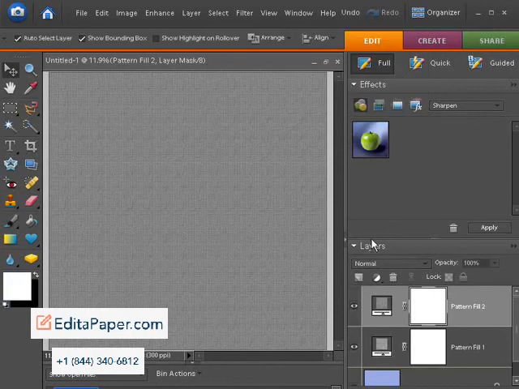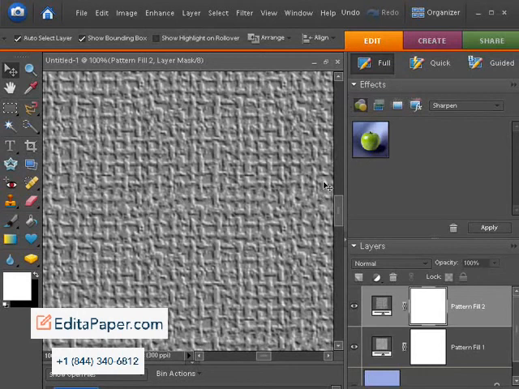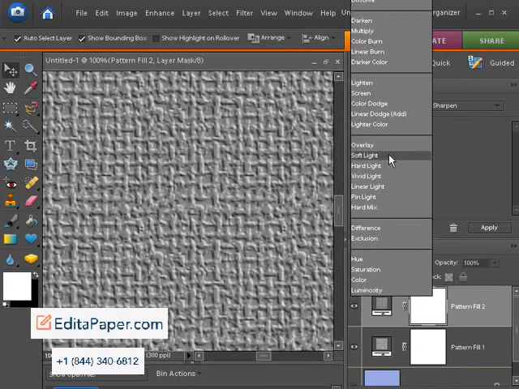I like 125. I'm going to zoom in to 100% so you can see that you're definitely not looking at something that was quite as tiny as you saw. That's what I like to do, is go into 100% and do the rest of the work from there. Next, I'm going to change the blend mode again. I'm going to use soft light in this case.